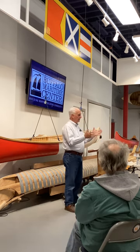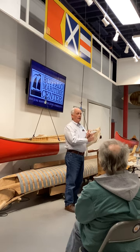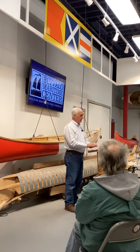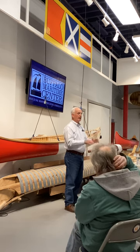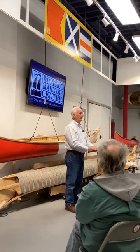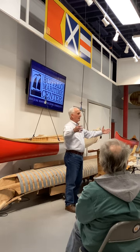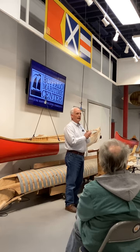Along about 1900, they got out of what I'll call the developmental phase for wood canvas canoes and into the commercial phase where the popularity of canoeing in general skyrocketed and the demand for inexpensive but durable canoes just skyrocketed. I'm going to highlight just two canoe manufacturers that really took advantage of that. In the U.S., the Old Town Canoe Company in Old Town, Maine, right around 1900, founded that company and they took off like a rocket — starting out in a little one-room shop and within just a few years had a major factory with rail lines coming in.